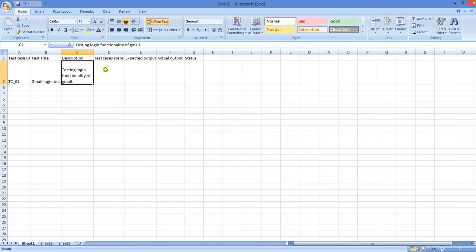In the test case steps, in this we will write what steps our tester is going to perform, while doing these activities what steps we have performed. So that will come in the test case steps. In the expected result, if we execute these steps, what is going to be the expected result, and after that by performing these steps the actual result will be filled by the tester who is actually testing the test case on the real scenario.